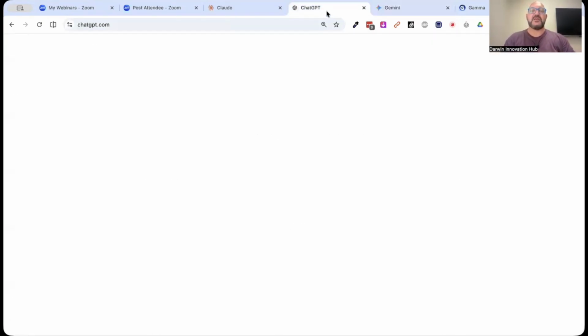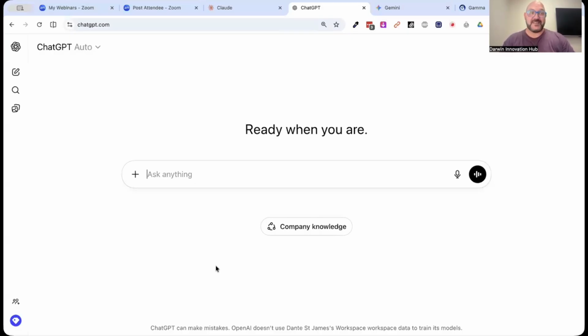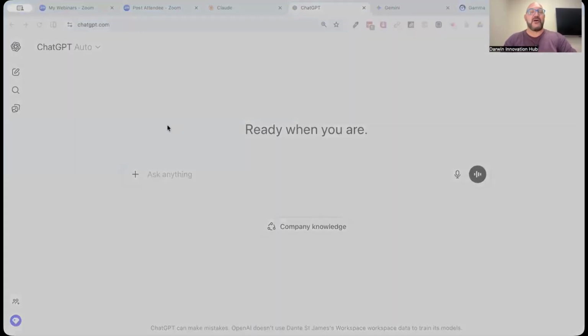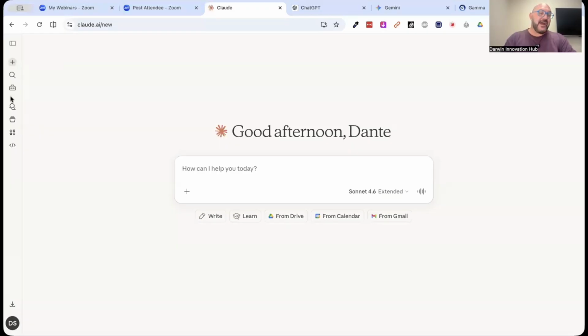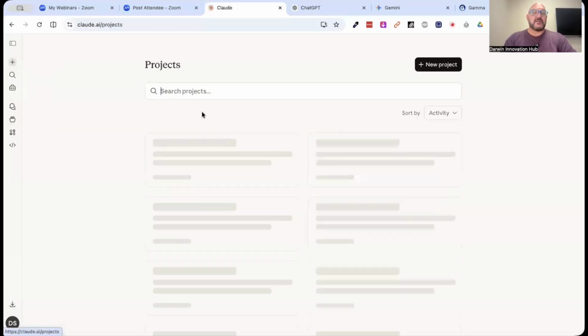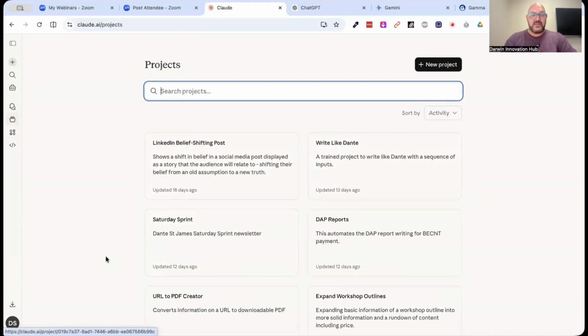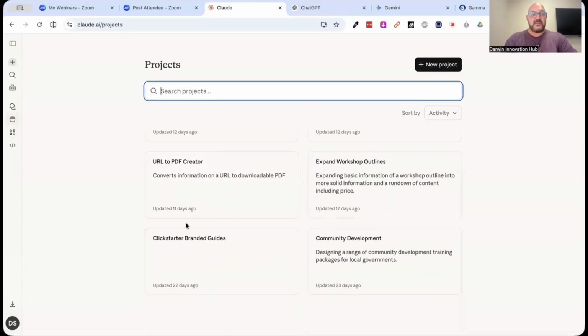Just to be clever, I'm going to go over to ChatGPT and do exactly the same thing. It's just on auto mode, which is what you'll get with the free version as well. You do get a lot more allowance to upload files in this. I don't have one in here already. I don't believe I've got the online guides in here, so I'm going to grab the details last on this one. I do have a version of this in my Claude projects, though. I think, do I? Yes, I do.